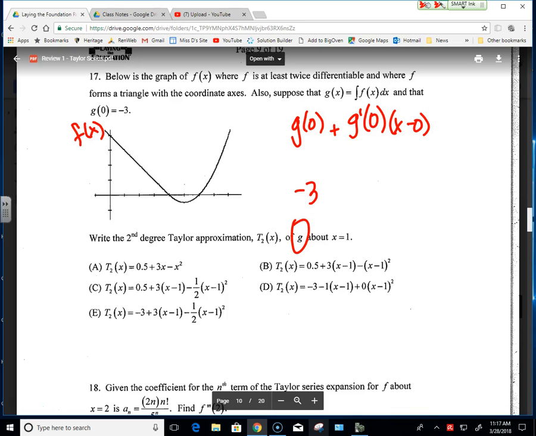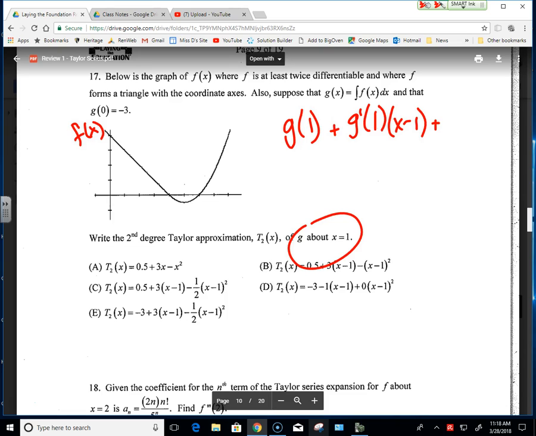Did I write something wrong? Oh, thank you. I don't know why they would even give you g's. No, that is important. That's super important. Thank you for reminding me. I didn't look at that. I should have. It's not -3. Thank you. I forgot I looked at this yesterday. About 1. I need g of 1. I need g prime of 1. I would have seen it eventually with the -1, but thanks, John.